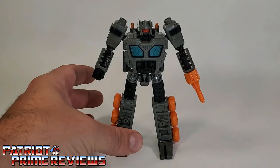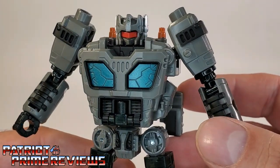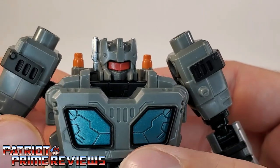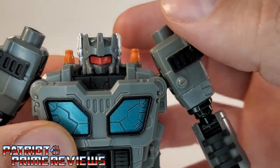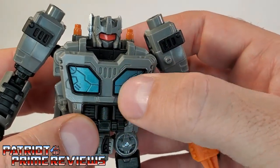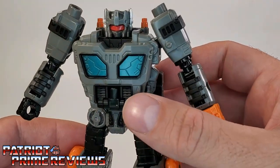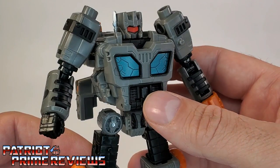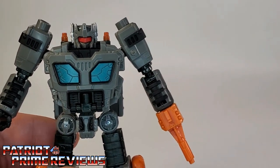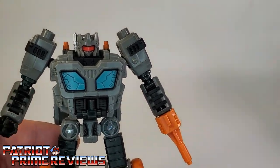Let's take a closer look at Fast Track himself. I love the looks of this robot — he looks so evil, just so cool. Great head sculpt and fantastic paint applications. I love the red visor, the chrome paint on the antennas, and the blue and black down on the chest look really good with lots of great molded details. All the figures in the new Earthrise line, the details have been just spot on. He looks pretty much just like his Generation 1 counterpart, especially with these new Toy Hacks decals.